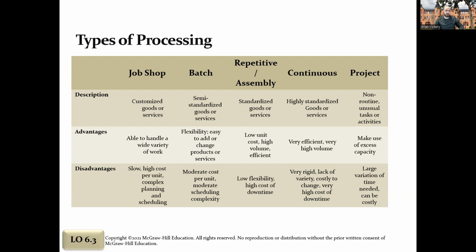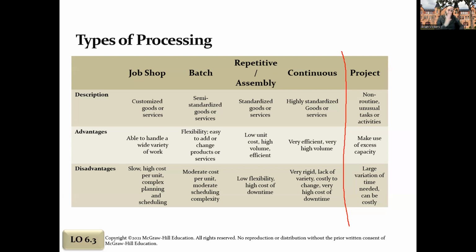If you've got customized goods or service, from the most customized to the least customized, you've got job shop through continuous. Let's ignore project for a second because all of this is non-routine, but the main four is what we're going to focus on here. So while that is one of them, I'm just going to draw a line down here and focus on most to least customized, right? Your job shop is going to be very customized. Your continuous processing is going to be highly standardized, right? Very efficient, very high volume, whereas a job shop is going to have lower volume, but be able to handle more types of work, right? Whereas continuous is only going to do one thing.